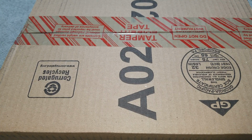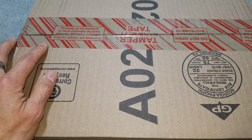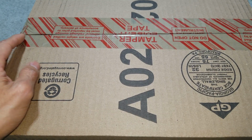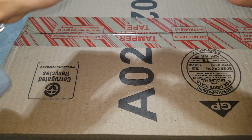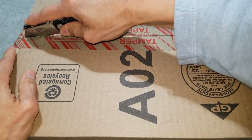Today I'm going to unbox this. By the way, I'm not sure which shoes this one is. It seems like it is from Adidas. Looks like a Yeezy. My son cut this, so that's why I don't know which one this is. Anyway, let's go and unbox this.